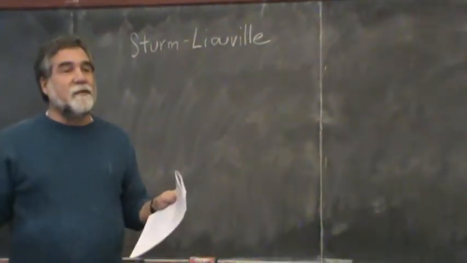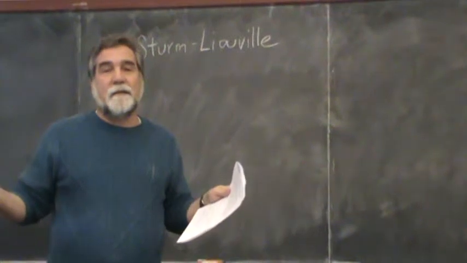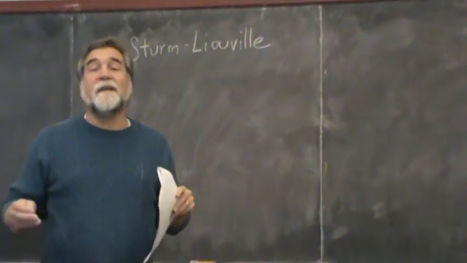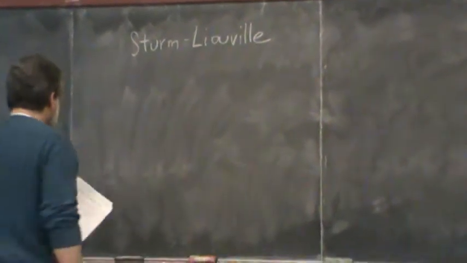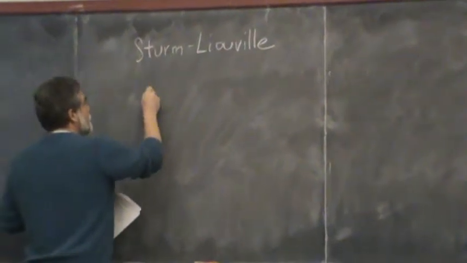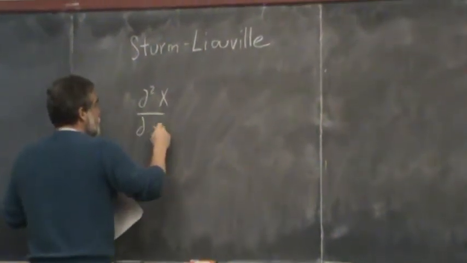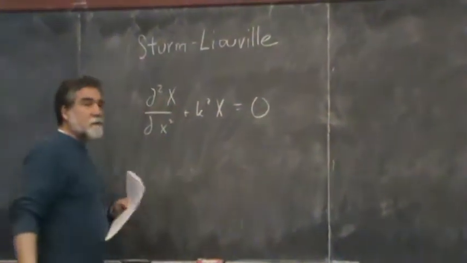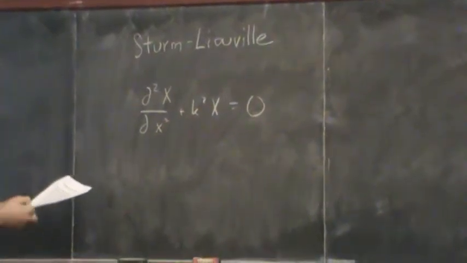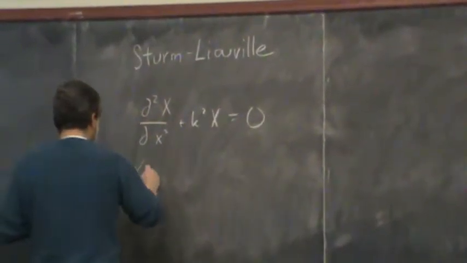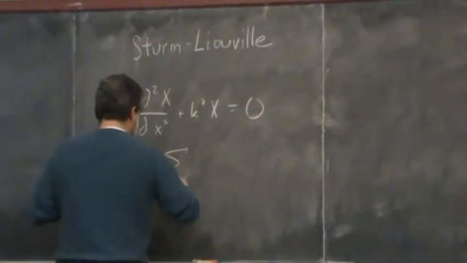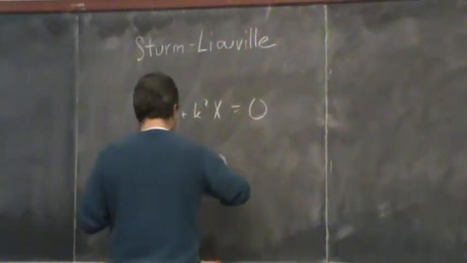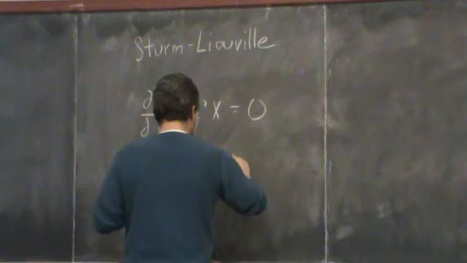All differential equations of the Sturm-Liouville type result in solutions that form orthogonal and complete sets of functions. Right? So we had an equation that looked like this: d squared X/dx squared plus k squared X is equal to 0. And the solutions to that look like sine functions and cosine functions. X is the sum over all possible n. And then we will satisfy boundary conditions and find out what the a sub n are.